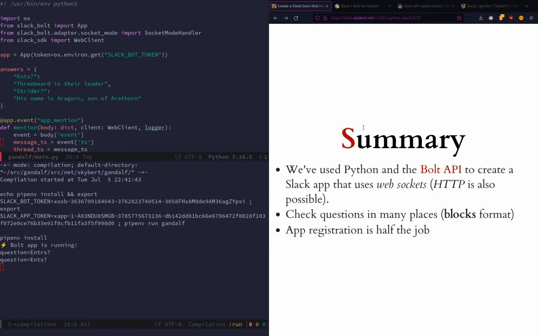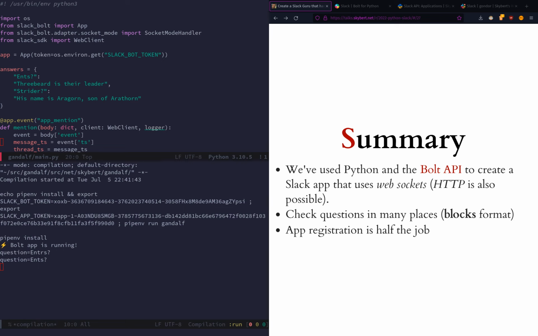Alright, so we've used the Python Bolt API from Slack to create our application, and we have used WebSockets. So there's also another way where you can use HTTP, but that's for a different talk. Try out WebSockets first and get that working and see if that solves your problem.